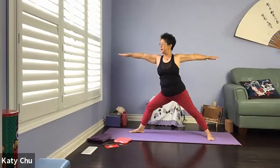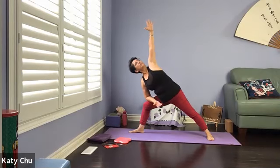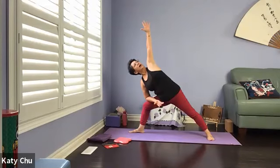Coming into extended side angle. Right elbow resting on right thigh. Left arm up. Open up the hand. Look at the top thumb. Reach and stretch. Not putting a whole lot of weight on the front thigh.